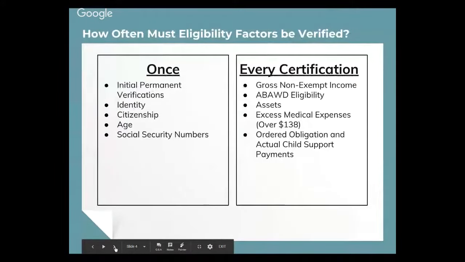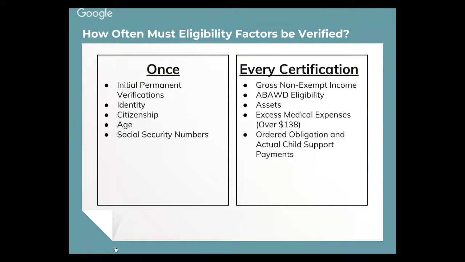So how often do we need to verify these things? This is something that I think comes up pretty often. Is the verification in the file from the previous application still good, or do we need to re-up that every single time? And it really depends on what that verification is for.